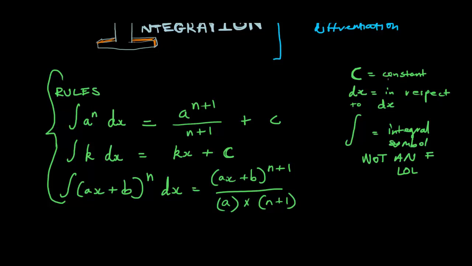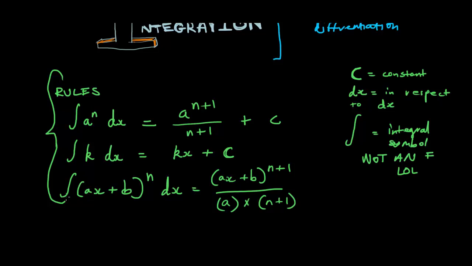So first off, if I had anything like this, x to the power of n dx, what we'd do is we'd just add 1 to the power and put it over the new power that we added 1 to, plus the constant. Never forget the constant. You should always remember the constant. That's basically the first rule, and I'm sure it will come to light when I do some examples. The second rule is that if there's just any digit by itself, then that digit turns into the digit with x added on. So if there was just k, it would turn into kx, and then the constant at the end.